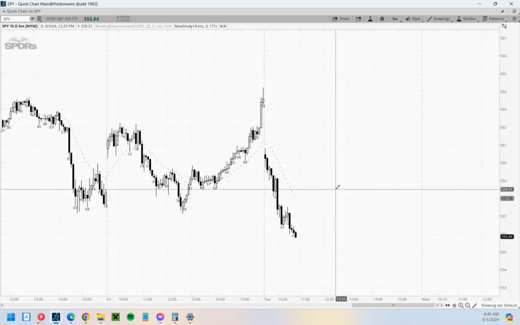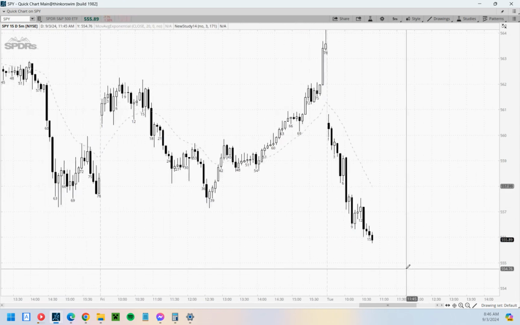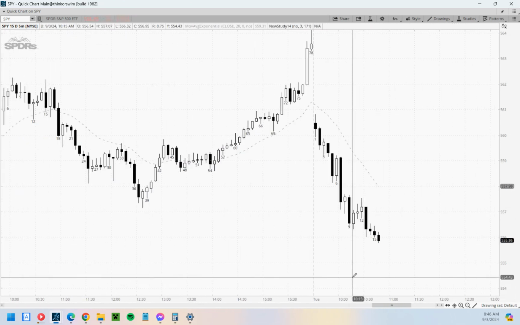And I could be wrong, and it could go down all day. It might. I'm actually starting to get to the point where I wouldn't be super surprised if it did because of these open gaps, but that's fine. It can just go. If it does go down all day, what usually happens during small pullback bear trend days is you'll go down for the first, I don't know, 18 to 24 to 25 bars, and then you'll get a bounce to the moving average, and then around bar 40, you'll get the start of a second leg down.